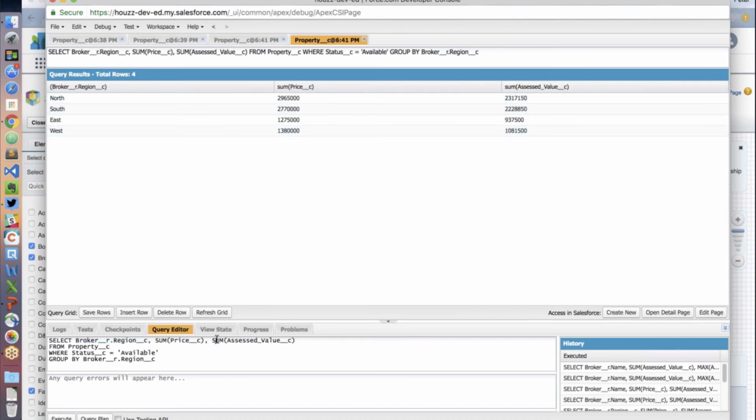And there are a number of different aggregate functions available. I think I showed some in my demo. There's an average one, AVG. You can do mins and maxes. So let's do a max in this case. What's the highest valued property in a particular region, if that were to be interesting? And there we go.